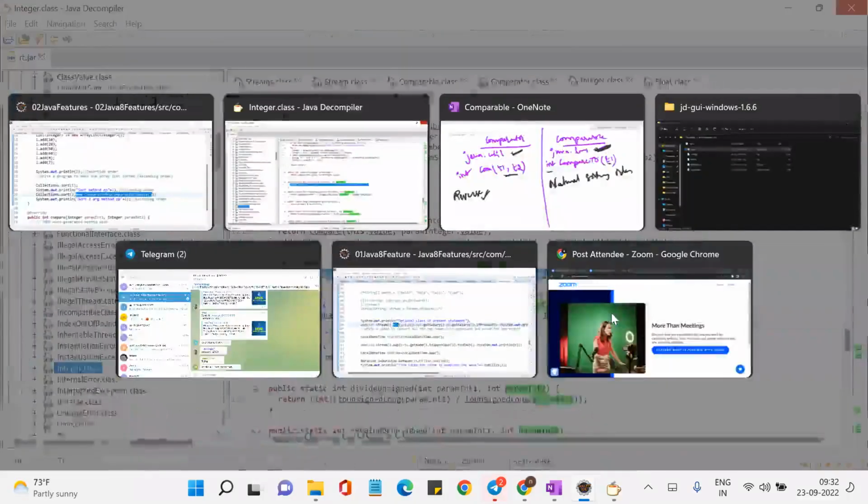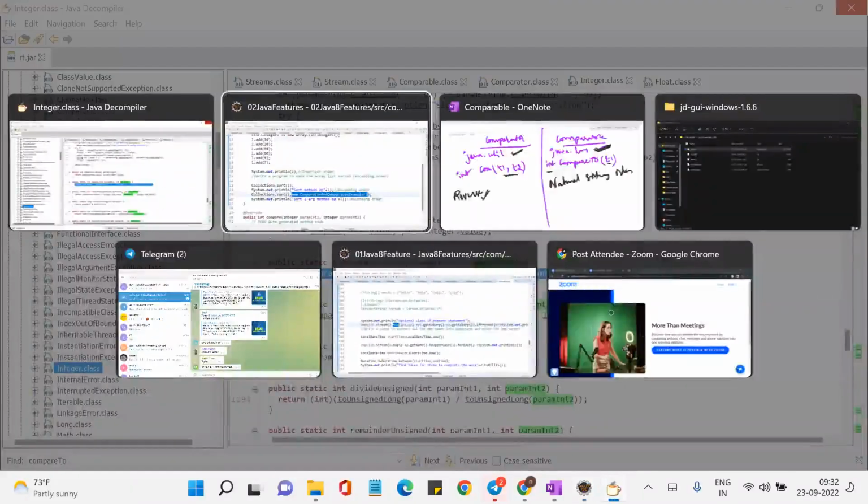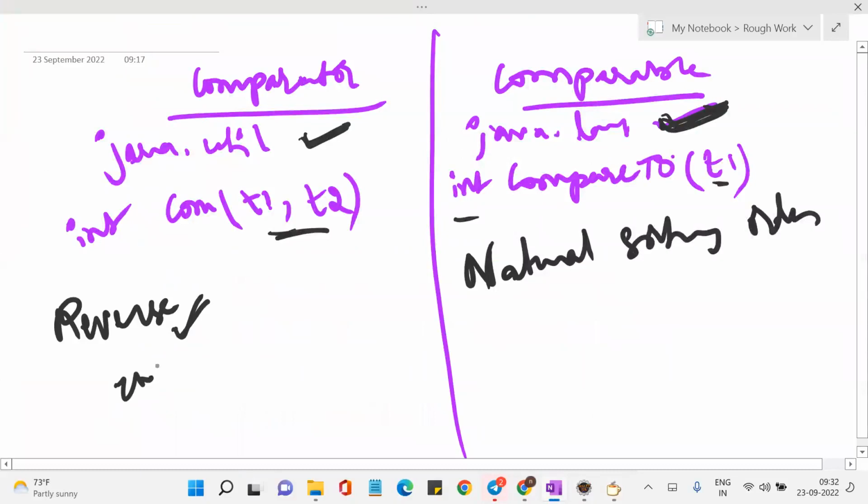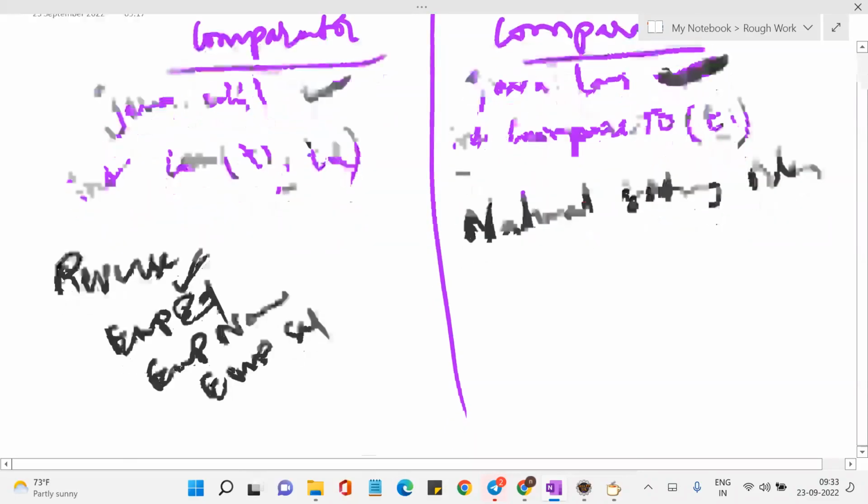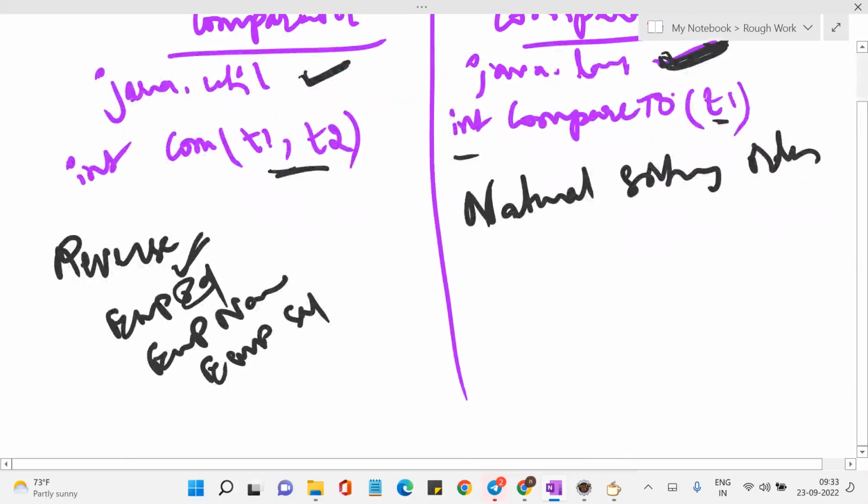For example, here if you have employee ID, employee name, employee salary. By default, if the employee class is implementing comparable, which method do you need to override? compareTo.